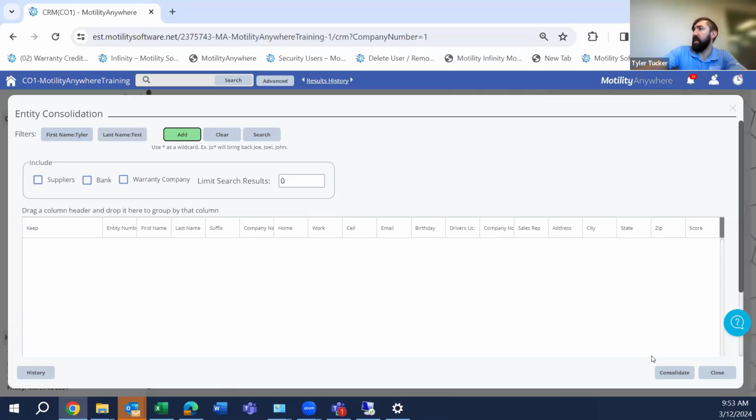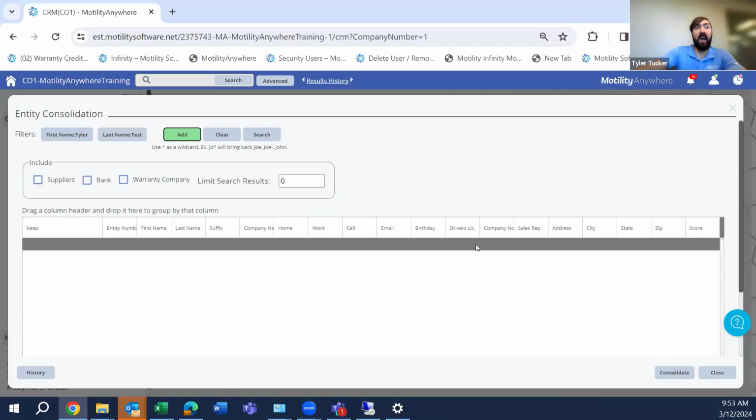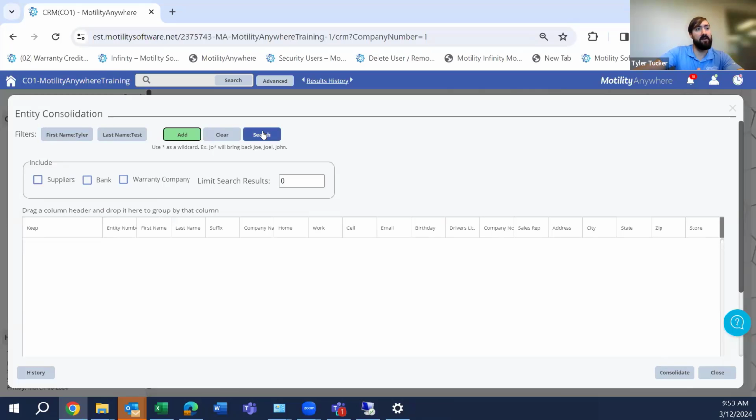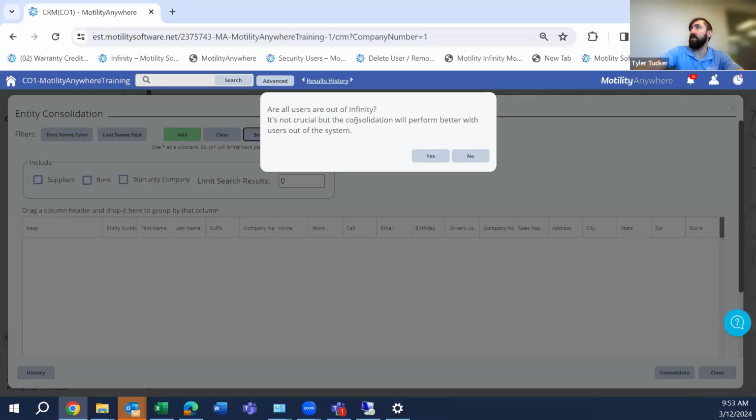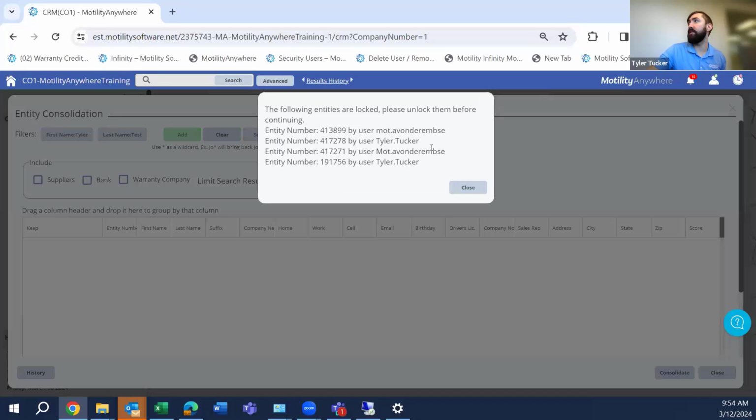Now, I wouldn't come down here and immediately hit the consolidation button because I don't actually have any data showing on my list yet. I would actually have to hit the search button first. Once I hit search, it's always going to inform me that if there's anyone in the system, it could potentially be harmful for the search that I'm running. Always try to make sure everyone's signed out. And from a beneficial standpoint, it does make sense, because at any point in time, you could be running a search on John Smith, and I could somehow magically during that date and time be entering in a John Smith that's a duplicate of something that already exists. So just letting you know, if there's nobody in the system, you're guaranteed to have a more clean search. So let's go ahead and hit yes.